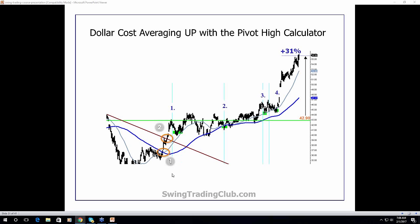You're starting to see the logic here. So if you're dealing with a stable of stocks and you follow a mechanical averaging up strategy like this, only the performers pull the money in. See how cool that is? Averaging down, all the losers pull all the money in, right? That's why people go bankrupt trying to average down. All right, so that's another way, another concept.